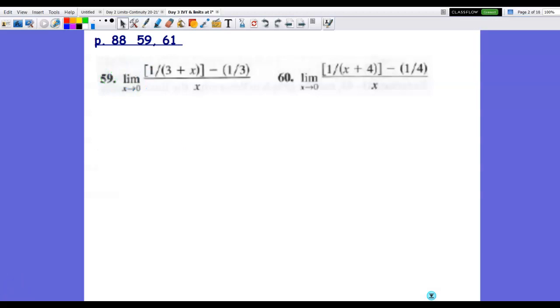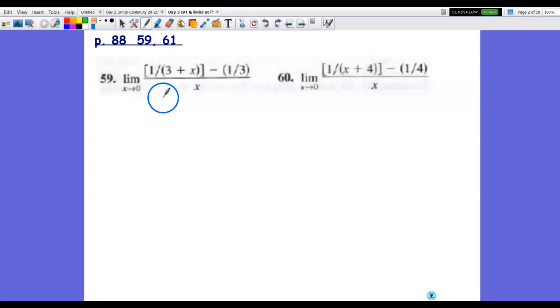All right, in this homework video, I'm going to work out most of the problems for you, so feel free to scroll through for the problems that you need. I'm going to begin with problem number 59. And in number 59, we're trying to find the limit as x approaches 0 of this given function right here, which happens to be a very complex rational function.